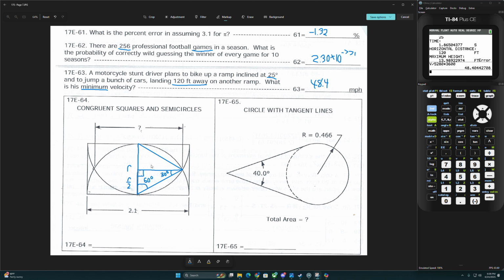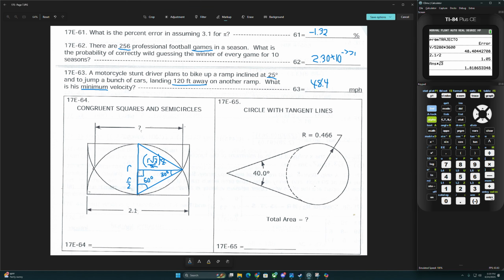2, and this is going to be r times the square root of 3 over 2. Sorry for my bad penmanship. Okay, and we could just double that to get this side as well, right? So I think the answer should just be 2.1, since that's the whole diameter. If we divide that by 2, that'll get us the radius, and all we have to do is multiply that by the square root of 3.